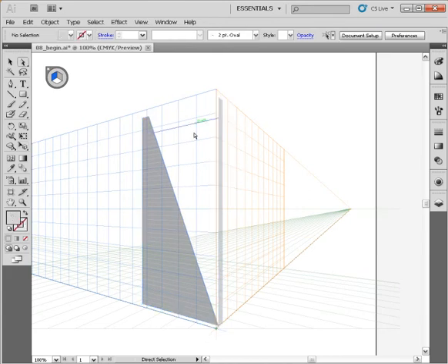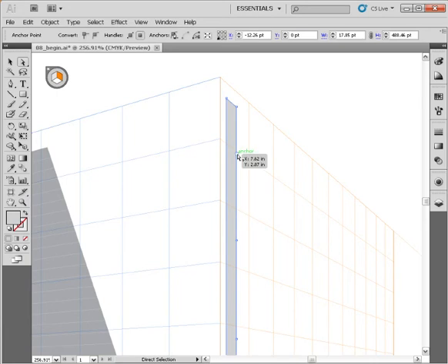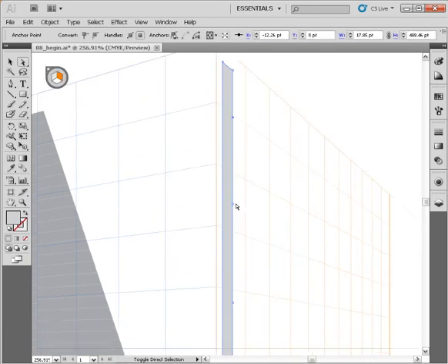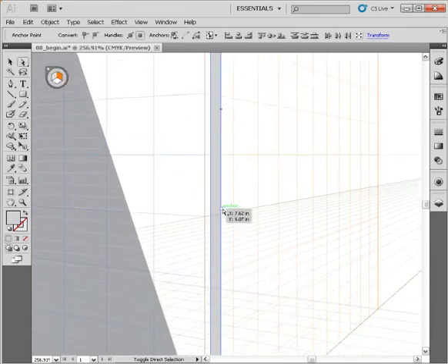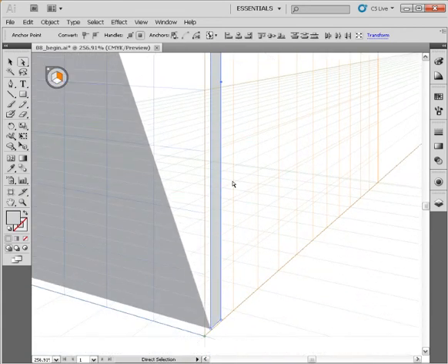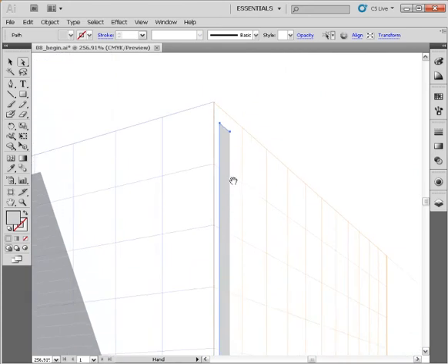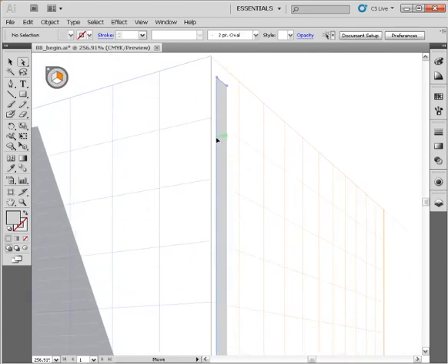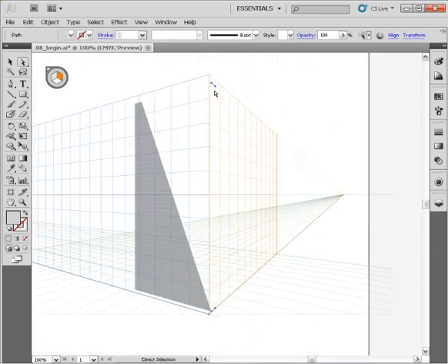So I'm going to come in and grab my direct selection tool here. Let's come in and grab this path right here. And actually, it looks like we've got several anchor points here. So I'm going to go ahead and click on these anchor points, holding Shift. These are actually extra anchor points we probably don't even need. So we'll go ahead and just select all those anchor points along this path, with the exception of the corner ones. And we'll delete those to delete all the path segments there. And let's come back and delete this path segment on the left side as well. So what we're left with here is just the top and the bottom of that shape. And we'll go ahead and bring those to the front.